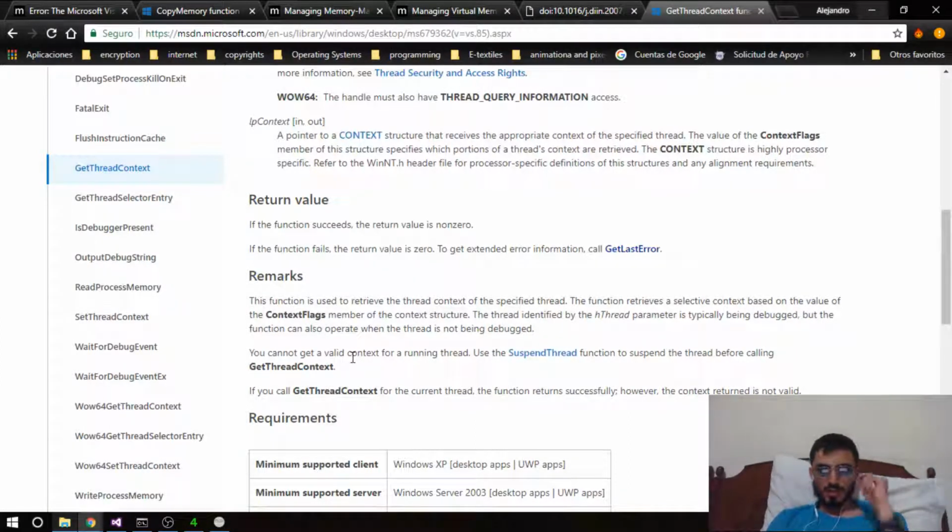You cannot get a valid context from a running thread. Use the SuspendThread function to suspend it.